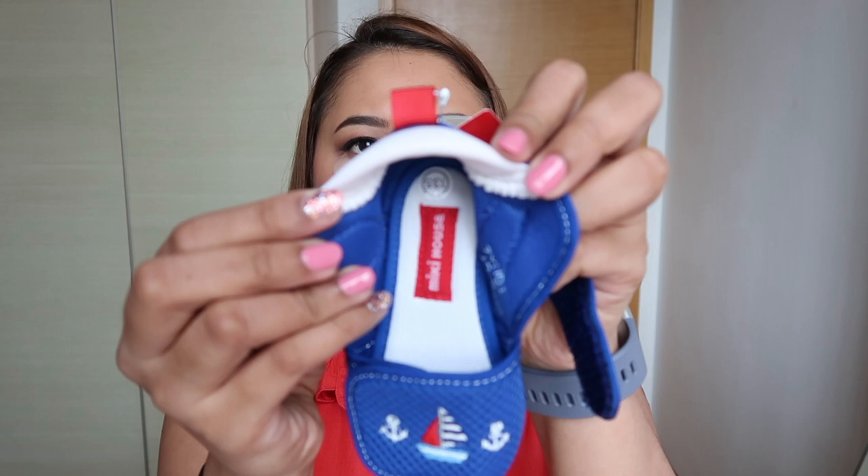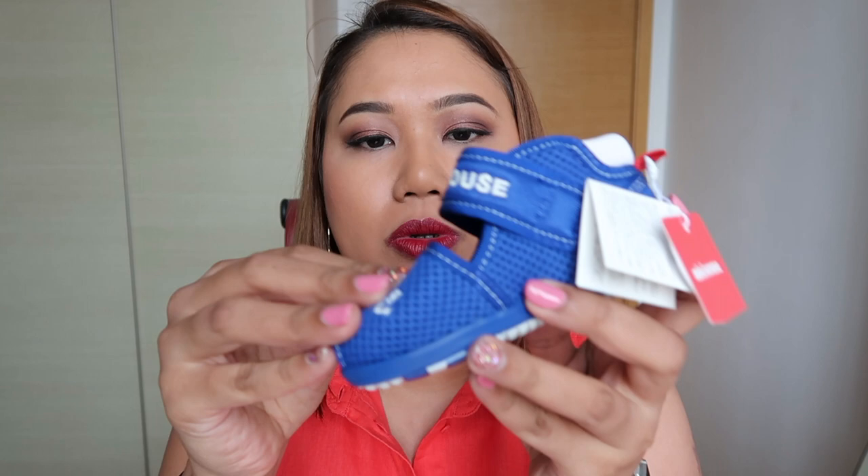Mika has very very big feet — apparently that was the first thing people noticed about him, and I think he gets it from me. We got these in size 13.5. If you're not familiar with what size to get, they actually have a sizing tool in the store which is pretty cool. They're a very nice wearable type of sneaker with sailors on them, and yeah, they're all made in Japan, which is probably why they're so pricey.